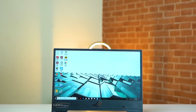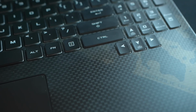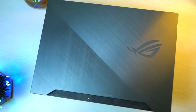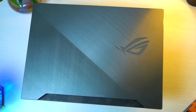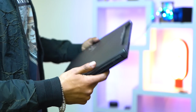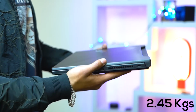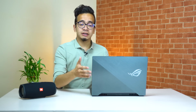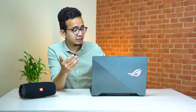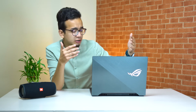The design of this laptop stays the same as last year's. There are literally no changes apart from the chassis, which appears to be hardened polycarbonate with some camouflage design. It retains the square box design with the LED light still visible when you close the lid. Also, this 15.6-inch laptop still maintains the small form factor and weighs about the same at 2.45 kgs. In terms of build, the outer lid is made of aluminum with the same brushed texture and the ROG logo on the side. The two-tone color, which we like, stays, and the gunmetal color makes it look kind of cool.